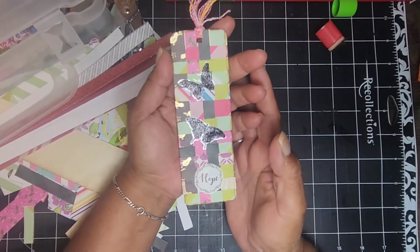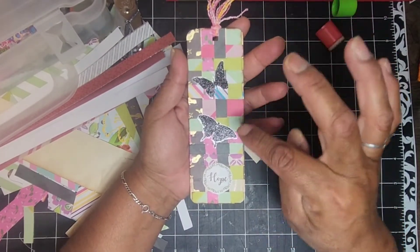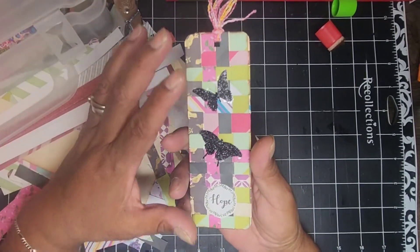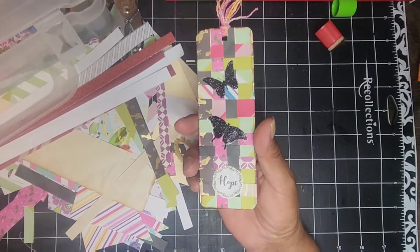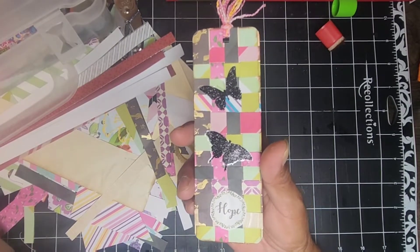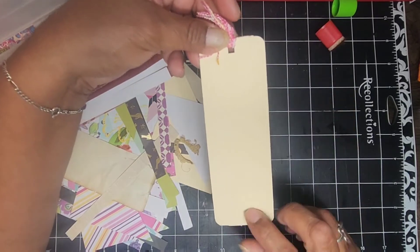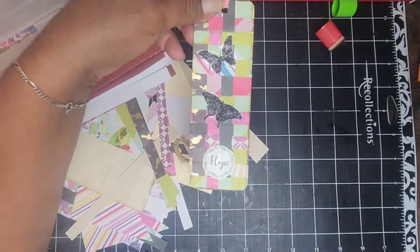I love how this came out. It's all kinds of crazy colors, I know, but I brought it together by adding stickers. When I came across these black glittery butterflies, I said I have to use those. With Halloween coming up — I don't do a lot with Halloween — the black glittery butterflies made me think it could go with that as well. It's a bit of a mishmash but I love it. I backed it onto a file folder and I'm going to make one with you now.